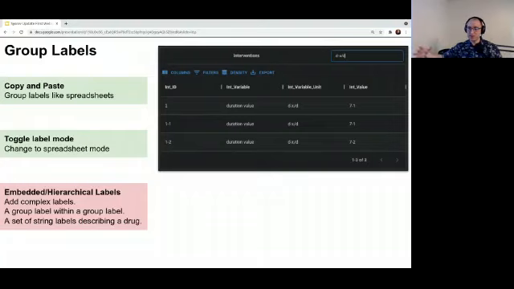more complex information. We're also going to allow you to create group labels within group labels. Probably sounds like a complex concept, but the basic idea is that if you have something like a population and intervention and outcome, so you're trying to track the outcomes for patients and you want to know what defined the patient group, what defined the patient intervention, what defined the outcome, we want to allow you to do that all in one group label, and we'll provide tools making it easier to fill out spreadsheets around that.